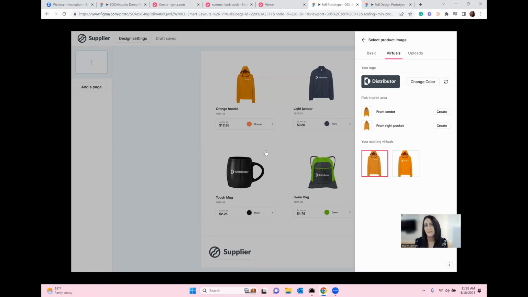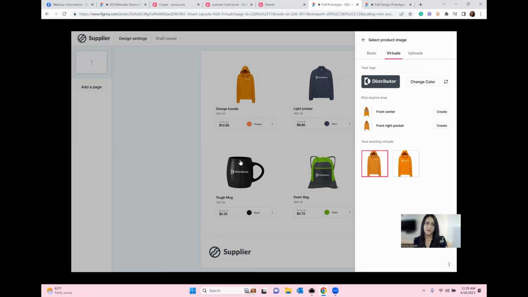Now, we also understand that some products are more complicated than other products, and I wanted to address this to make sure that it's very clear what we're doing with that. So we are building this product in phases. Phase 1, we are going to be supporting flat and rotated imprint locations or imprint areas. So for example, all 4 of these are flat logos where they're straight on. A rotated imprint area would be, for example, if I took a photo of a pen and rather than taking it straight on, I took the pen and I rotated it at an angle. I could actually set that imprint area at an angle so that the logo fit on the product properly.